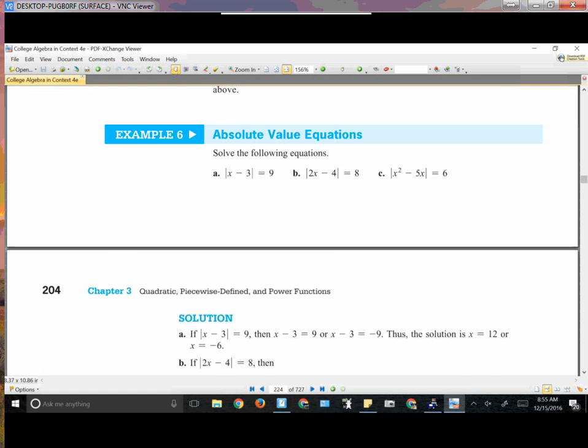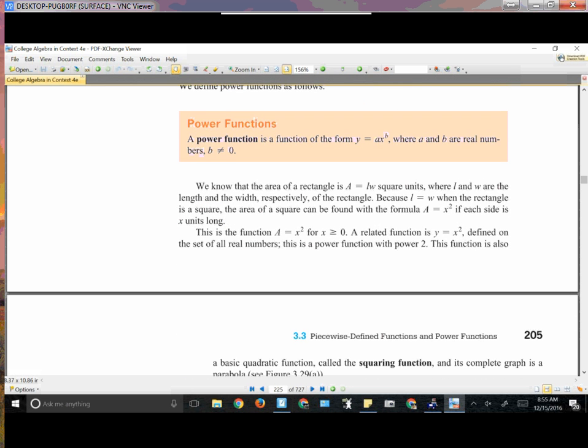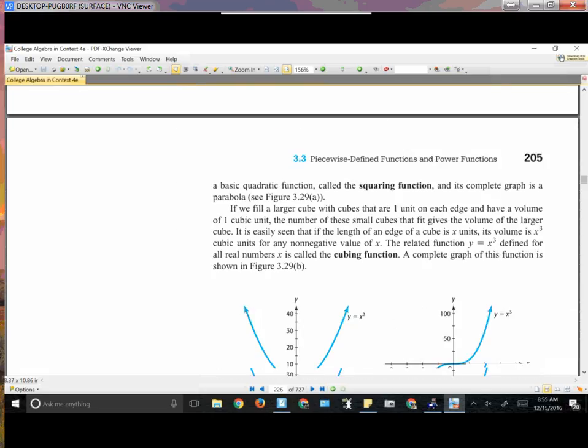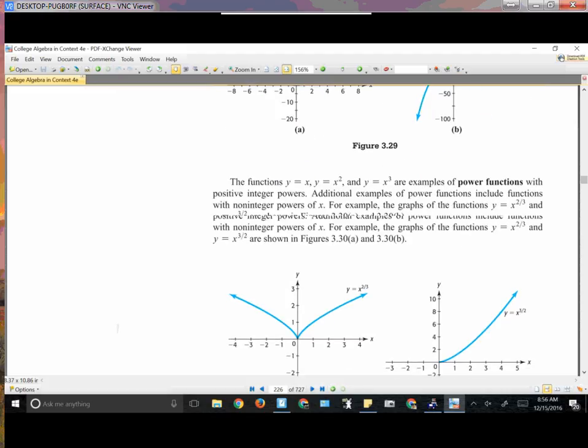So, power functions. Now again, these little beige boxes, make sure that you actually go through and put those down in your notes so that you have a record of them. So when they say, hey, use a power function, you know what you're looking at. Now, if we're looking at these ideas of a power function, essentially what they are kind of looks like a quadratic, doesn't it? y is equal to x squared, y is equal to x cubed. Hey, we've seen these things before. We know how they work. Not a big deal.